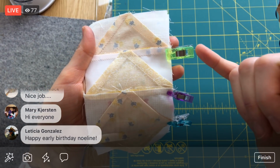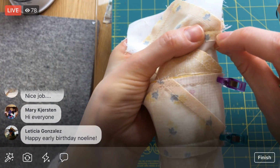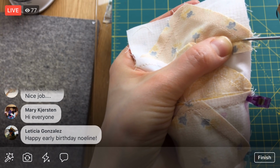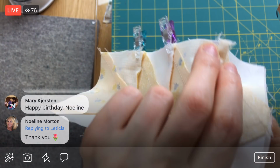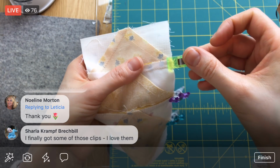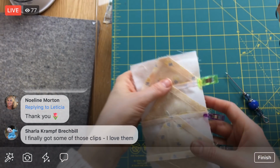Okay, so now what we're going to do is we are going to aim for where these cross. So now the way we pressed it, it's kind of laying on top of where our seams cross, but it's the same thing as what we were doing earlier. We want to sew right where these 2 seams cross, and then we should be pretty good on the point. Ideally, we're doing the same on the other side, but we can only see one side at a time. So I'm just going to aim for the ones on this side. And I still have to kind of guess because those seams are pressed the other way, but I think we'll be okay. Then this last one we can see where those seams meet.